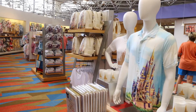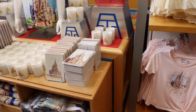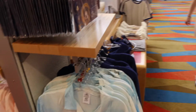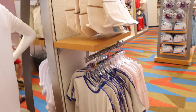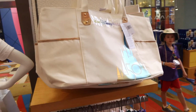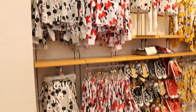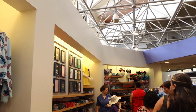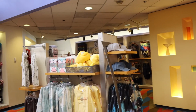The reason I love this store so much, I mean, they really do have a lot of the merchandise that you wouldn't normally see in the parks because it's been combed over or picked over. It seems like they always have merchandise in here that I haven't seen, and that's exciting for me because I feel like I go to the parks enough to have seen it all. But every single time I come in here, I see stuff that amazes me that I haven't seen before. But you see what I mean? Like, they've got merchandise that you're like, wait, have I seen that before? Has this always been a thing? It's a lot of that over here.